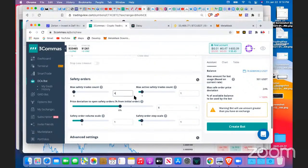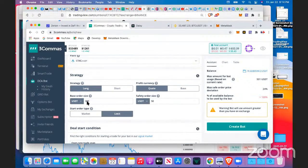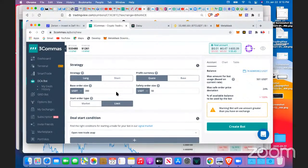Now, if you look at it here, this is the maximum active safety trade count. Please take note. Don't always increase this. Maximum you can leave it maybe 2. What are you saying here? What you have just said here is this. Both buy $300 worth. So let's say the coin you want to buy is $50. The bot is going to buy 6 pieces because it's at $50. And you say take profit at 5%. 5% of $50 is $5. So that means as the market of that coin goes to $55, your bot has already set the price to sell and take profit for you when the price of that coin gets to $55.